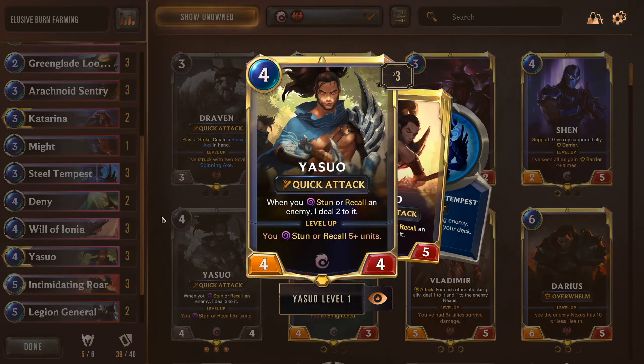Alright, before you go, "Oh my god, not another Yasuo deck." This deck is really, unironically good against Elusive Burn. That deck relies on putting all its eggs into one basket by buffing one unit, so stunning or recalling them really destroys their game plan.